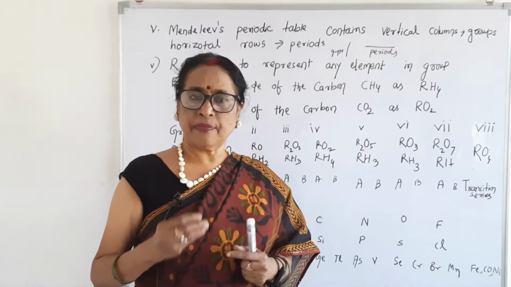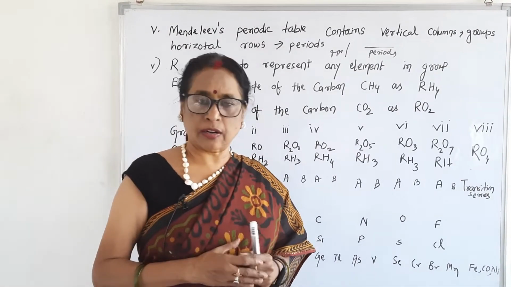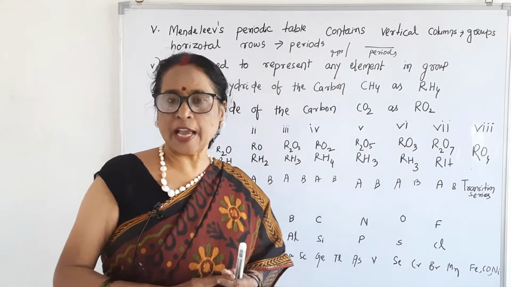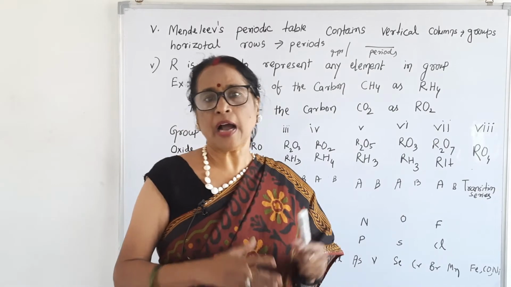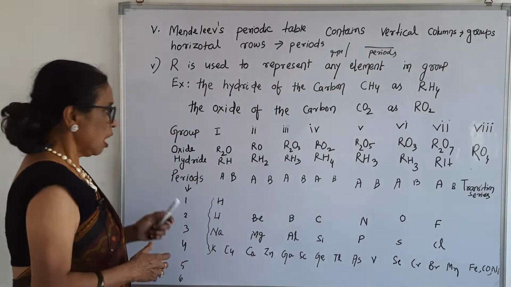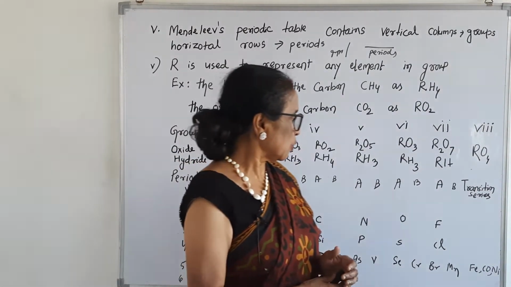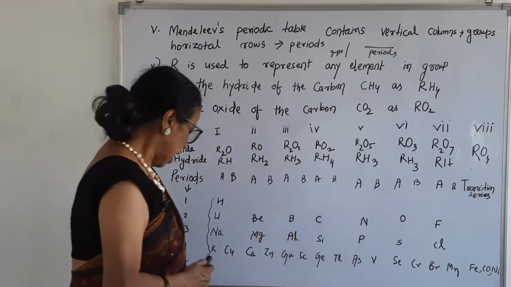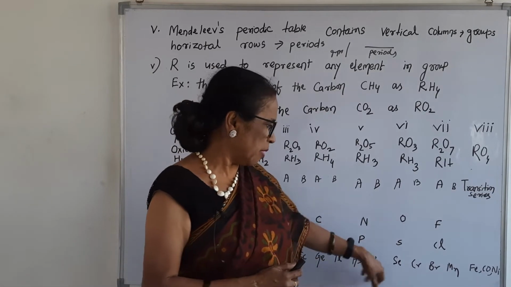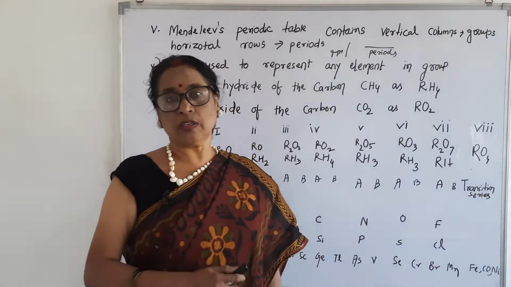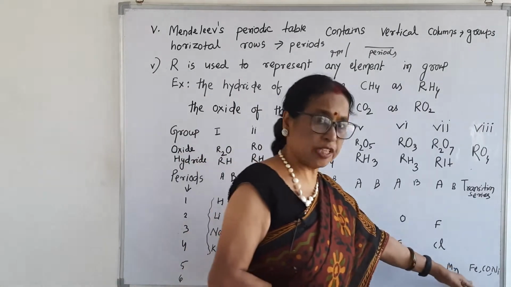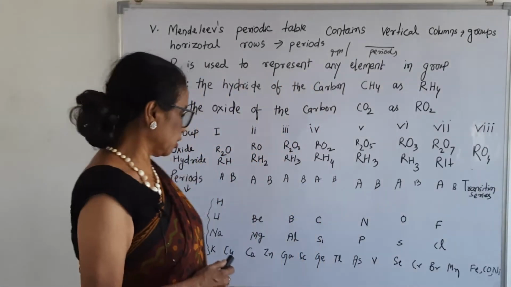Iron means Fe plus 2, ferrous, Fe plus 3, ferric. Iron is the English name, ferrum is the chemistry name. And this is called the transition series. Totally, the transition series are existing here, and here also: copper, zinc, scandium, thallium, vanadium, chromium, manganese, all are the transition metals. So here also so many transition metals are there. So it is called the transition series.